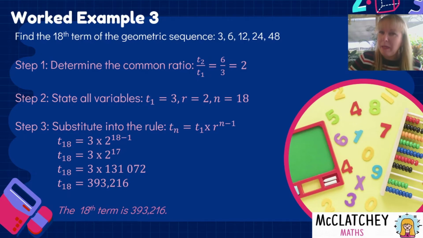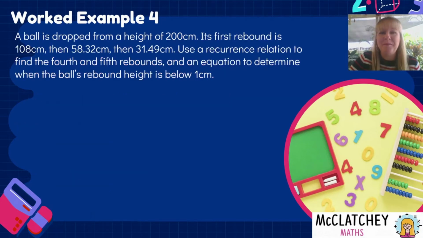Now you might be a little bit freaked out by the fact that it's so far from 48. You would expect it to be, because we've got this multiplicative factor happening here that it's like a power of compounding. So we go quickly from 3 all the way up to 393,000. And you would expect that. If you had a number that was smaller than 48, a number that was negative, or a number that wasn't very big at all, you'd be asking yourself questions, because this is the power of compounding.